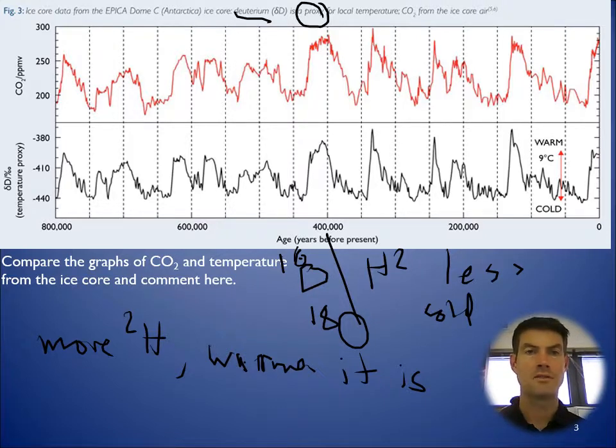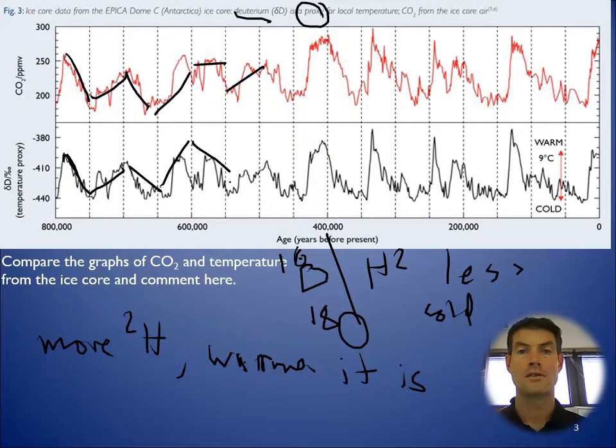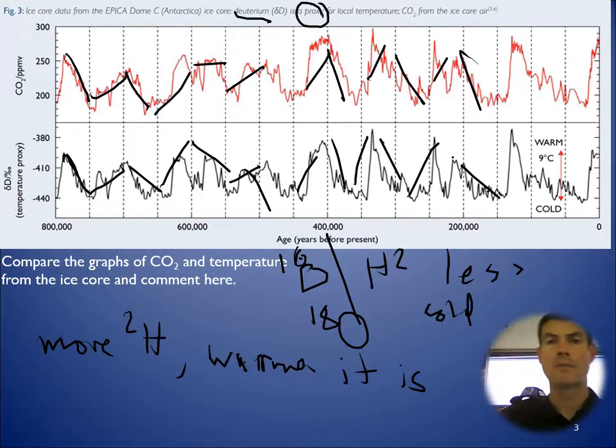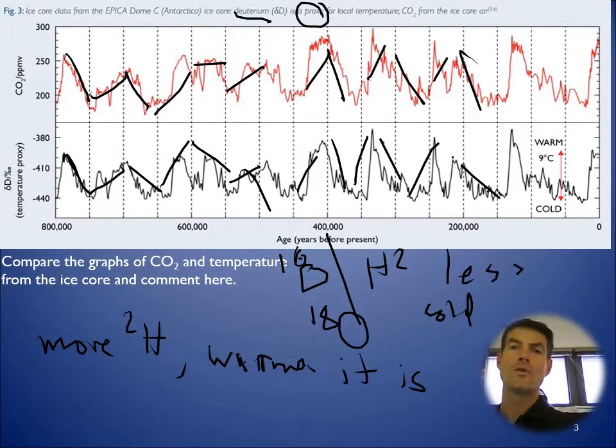So if you look at this, here's the CO2, which we can test from those bubbles compared to deuterium levels or ratios. So, as you can see, when the CO2 goes down, so does the temperature. Temperature rises, so is the CO2. And you just see very similar overall trends in these two graphs. And I think this is a powerful way that, as far as Earth is concerned, one of the main gases that controls our atmosphere, the temperature of our atmosphere, is CO2. Because why else would it be so closely related to temperature if it was due to some other gases, which change over time as well. But no other gas can show that kind of close correlation between temperature and its concentration.